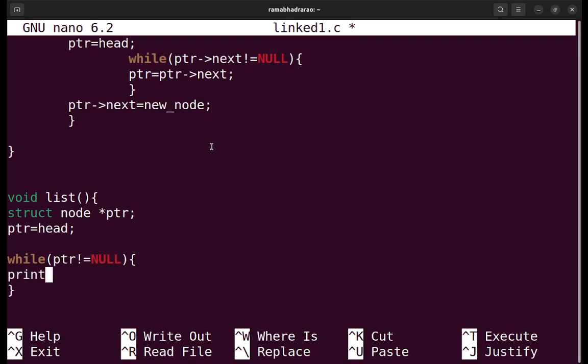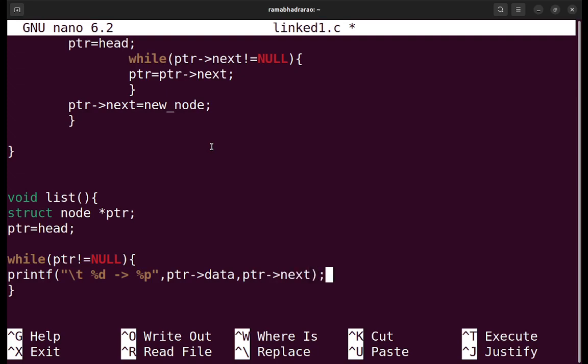Regarding this, I am using printf. I want to display on a new line, so I will use /t for tab purpose. So percent d will be the data node and the arrow is actually my comment, and the next one is percent p, address. So the first percent d represents PTR data and the second percent p represents PTR next.